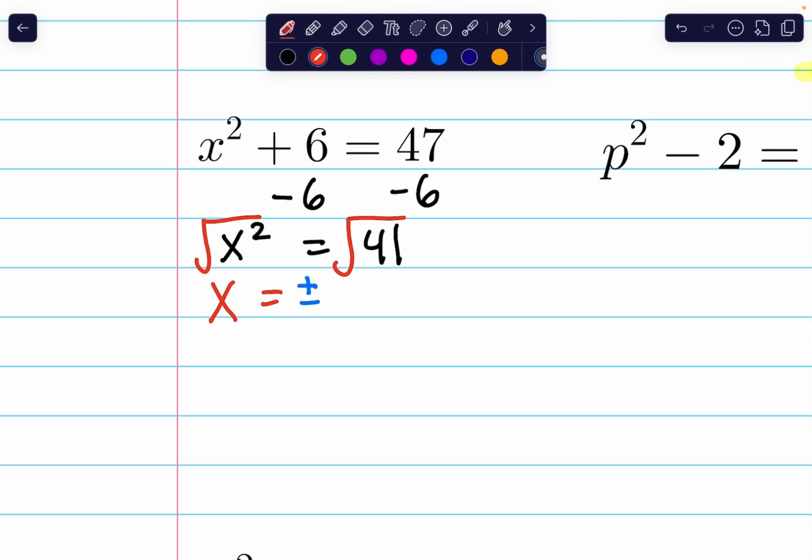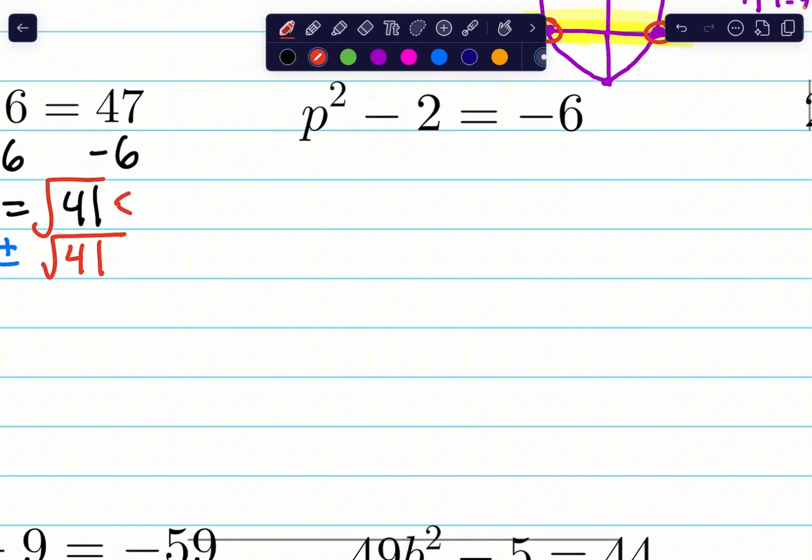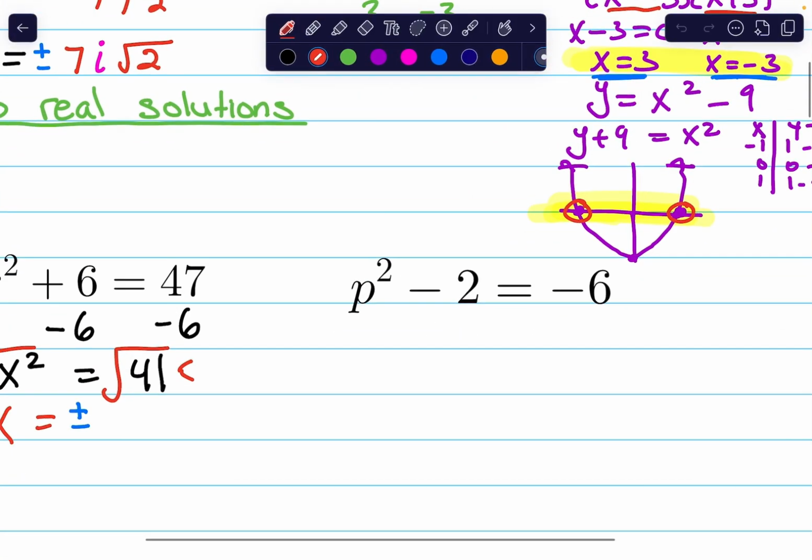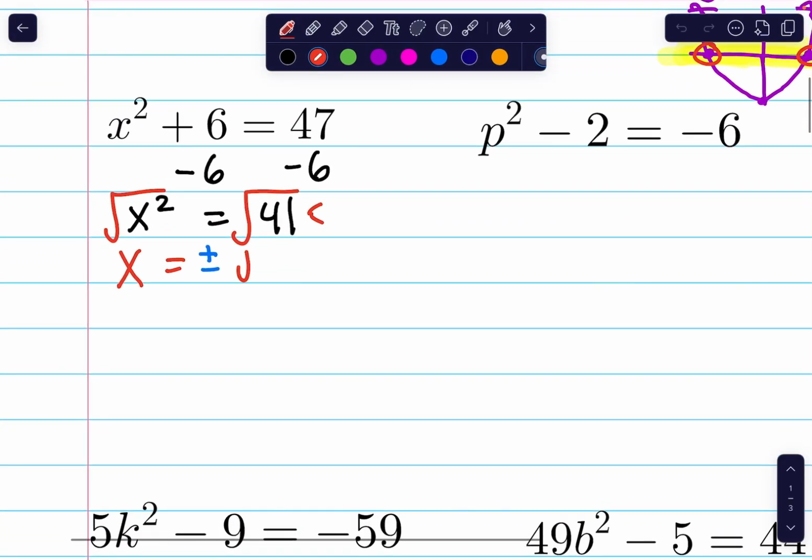And then 41. Well, 4 plus 1 is 5. It's not divisible by 3 nor 9. It's not even. Can it be divisible by 7? Let's see, we have 28, 35, 42. It's just a little bit short of being divisible by 7. This is a prime number, so we leave it in the radical like it is. Cool. Moving on. How do we solve this one? Okay, so square root 41.